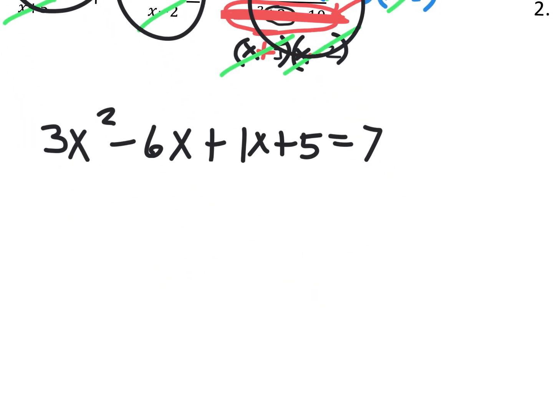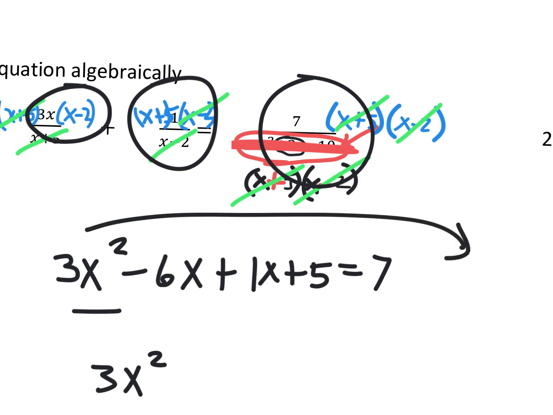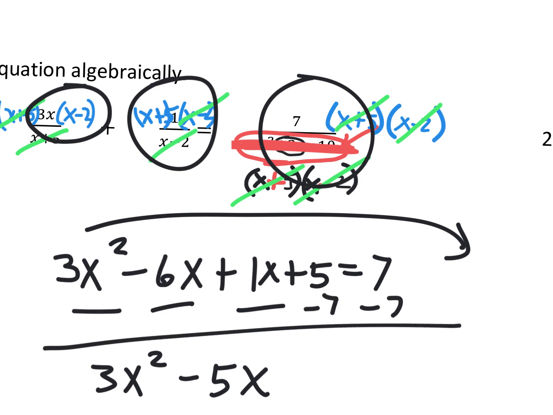Perfect. And then we just got to get like terms. That is not like anything else, so it just stays in front. And by the way, if that was negative, if that lead number was negative, I'd be thinking about moving it to the other side. But it's not negative, so I'm not going to do that. This negative 6x and this positive 1x makes negative 5x. And then I'm going to do a step in here, even though I'm simplifying. I'm also going to subtract 7 from both sides. I can do that. Then it equals 0.